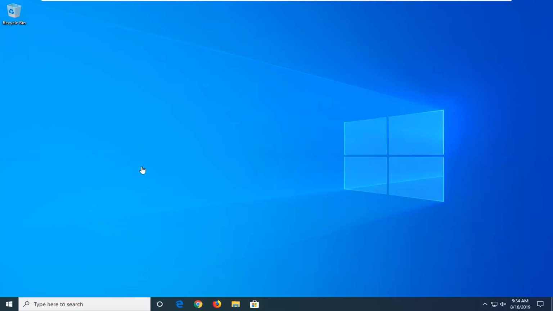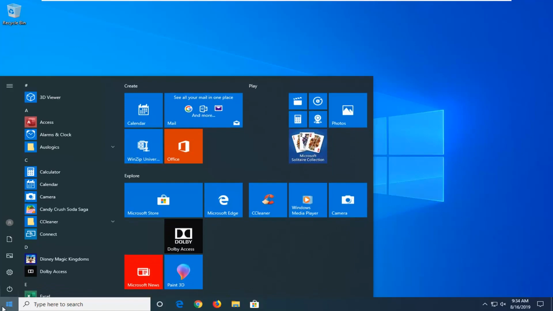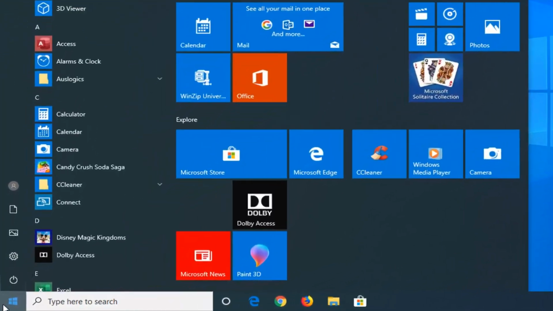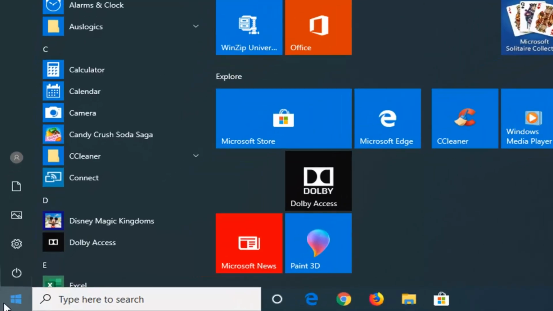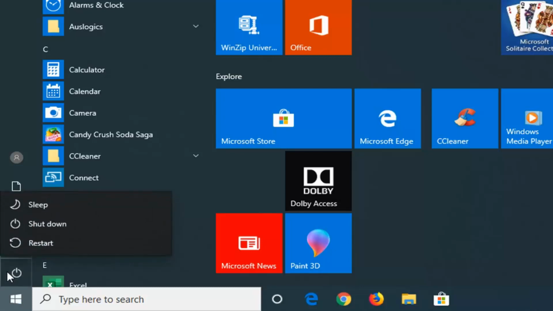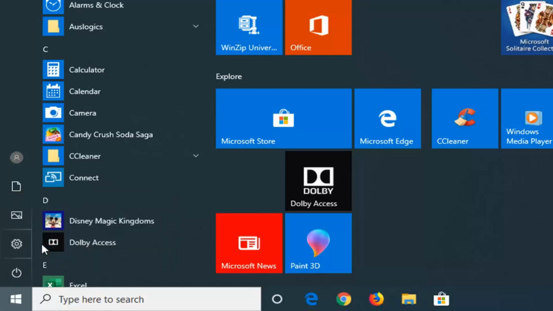If you're able to boot into Windows, you can just left click on the start menu. Then select the power button and hold down the shift key while left clicking on restart. Also, you can try powering off your computer 3 times with a hard power off, basically turning off your power from the source or just pushing the button in, not letting your computer do a normal shut off. Doing that 3 times in a row should also load the recovery menu options.